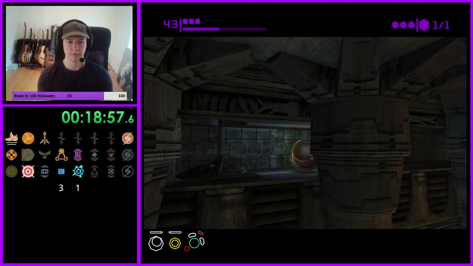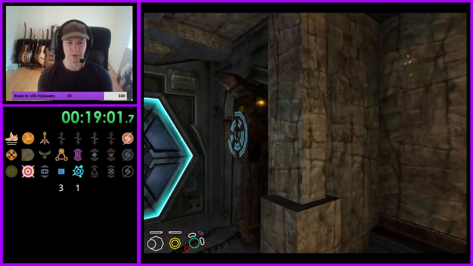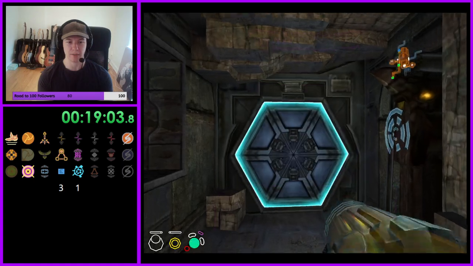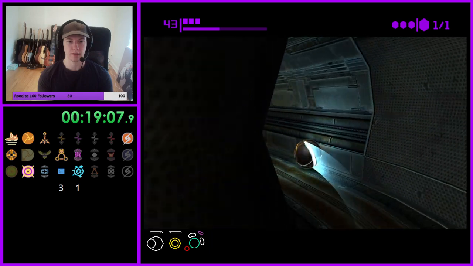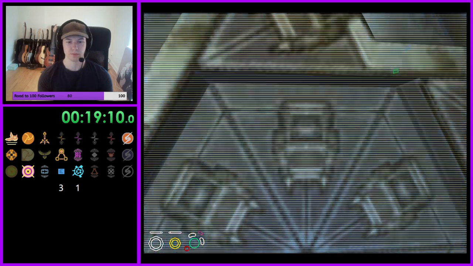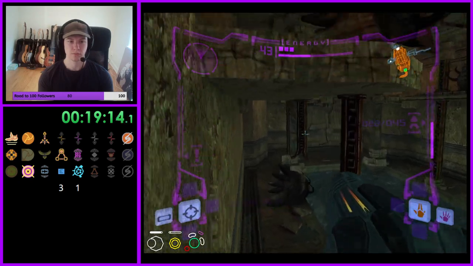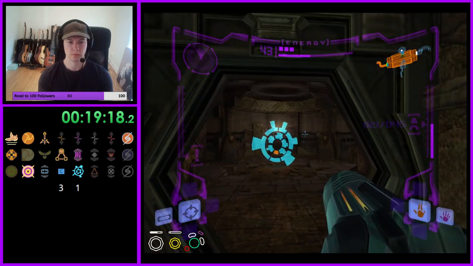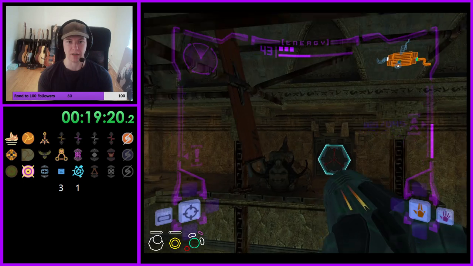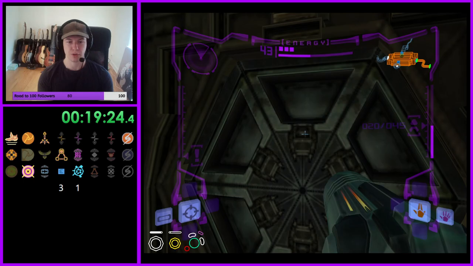It's not massively common to have progression in here, so I'm fine with making this play. We are going to scan that for later use. And that is an artifact. Okay, so this is cool. This is one of our first tricks we'll be able to do.